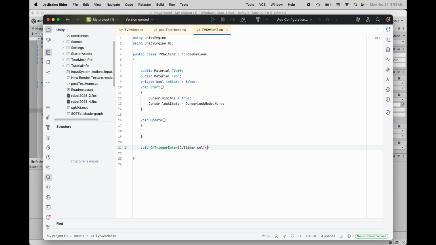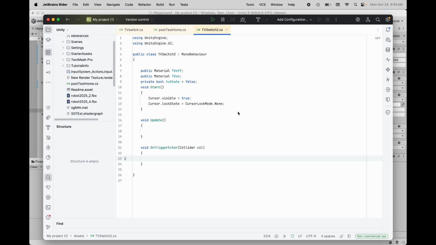Don't need that. We don't need to check the tag. We could if we wanted to, but we know how to do that already. So now, what else do we need?